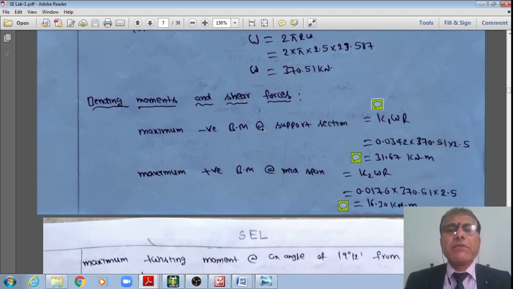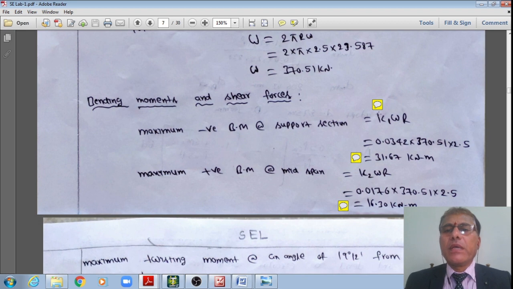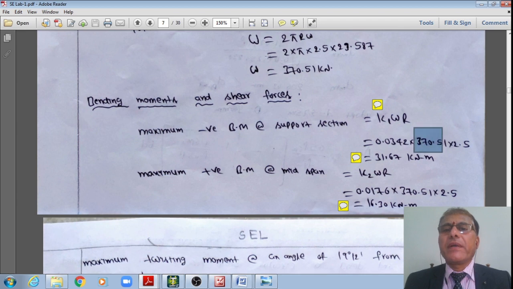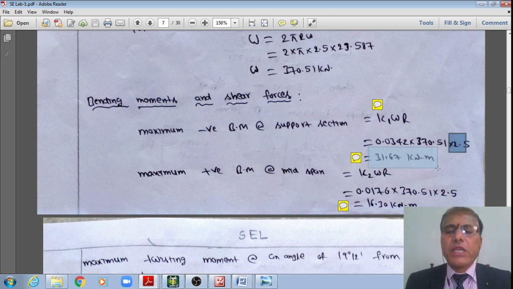Therefore, the maximum negative bending moment at support is K1WR. K1 is just now noted from that IS 4995. Therefore, that is 0.0342 multiplied by the total load 370.51 multiplied by R, radius equal to 2.5. All these are in terms of kilonewton meter, my working units are kilonewton meter.